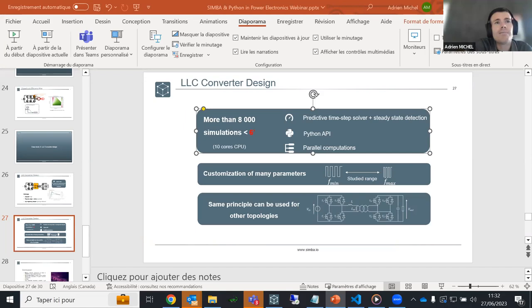If you need to have some trial, you need to contact us directly, and we will create your trial license with you. So contact us directly, because there is a small process, and then we will give you a link, and you will need to create an account on the SIMBA website, and you can download the software. But you need to contact us before.